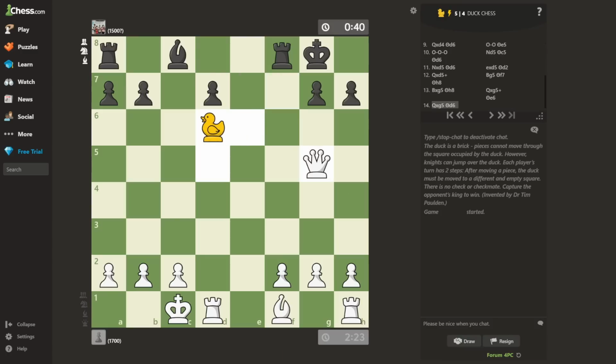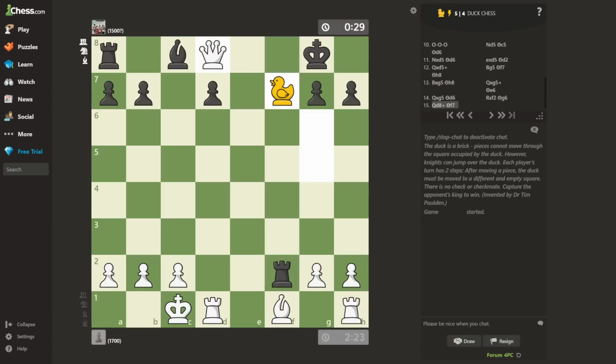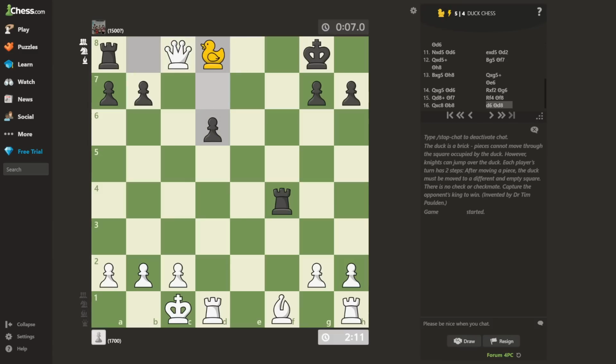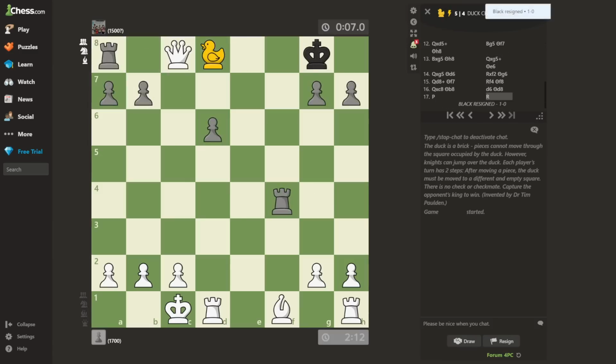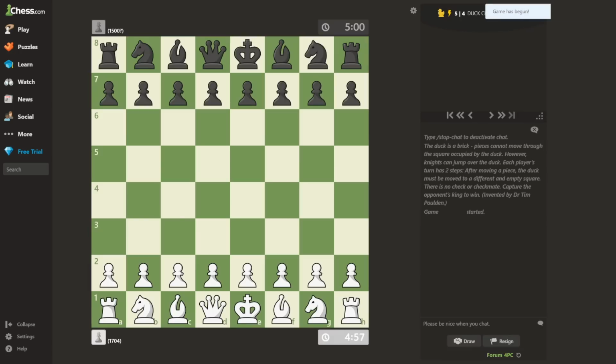Take my pawn please. Absolutely. Queen d8 check. Duck on f7. My duck is now an imposter acting as my opponent's pawn. Rook f4. Free bishop. d6. Free rook. Resignation. Okay, honestly that was a lot harder than expected. That c5 first move actually worked. But anyway, second game, let's go.